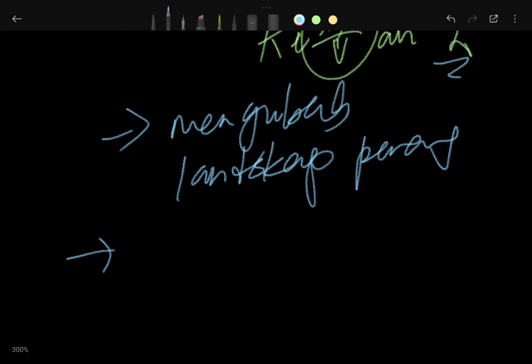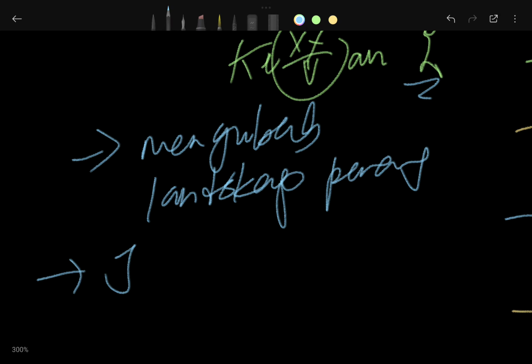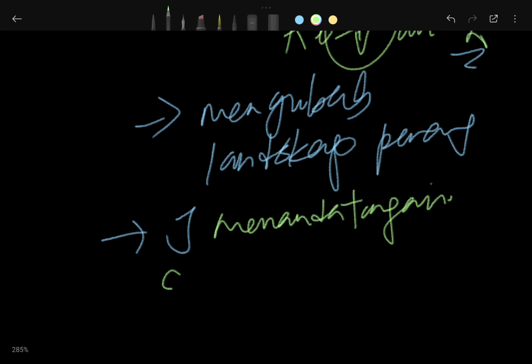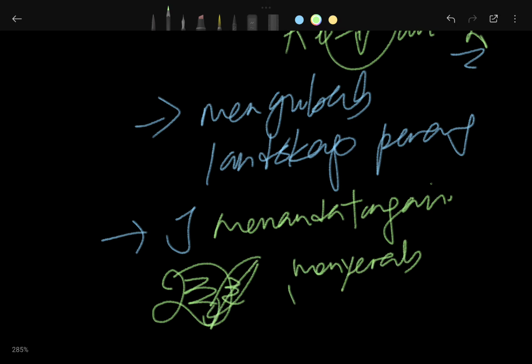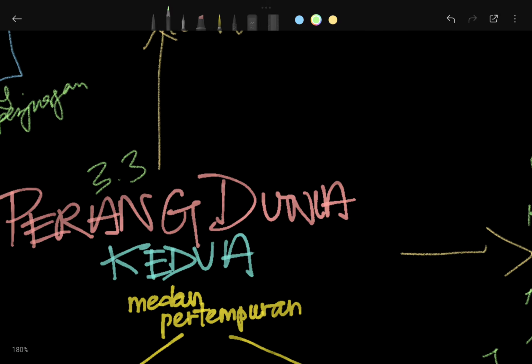So German, without their main Hitler, their main dictator to push them forward, German menandatangani perjanjian. They were like, okay, we're done here. Menandatangani, meaning to sign a contract, perjanjian. Menyerah kalah, to surrender. Kalah, what I keep saying kerah. Kerah is a different word, by the way. Menyerah kalah, yang menamatkan perjanjian. This officially ended the World War II.